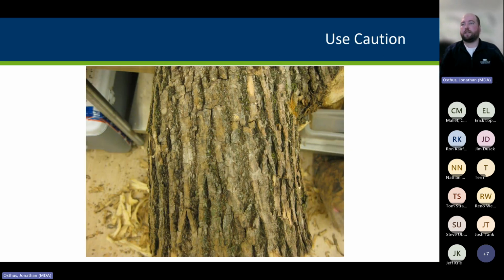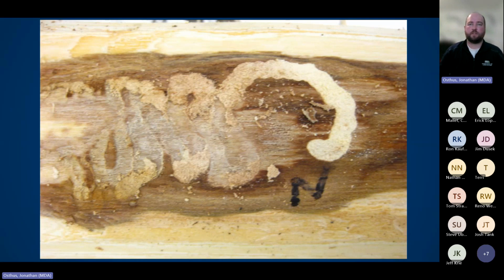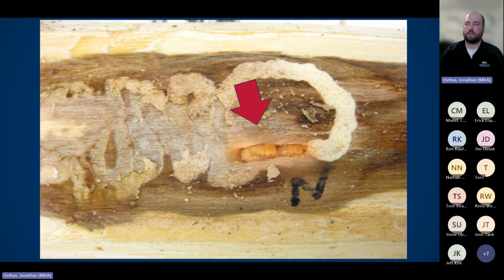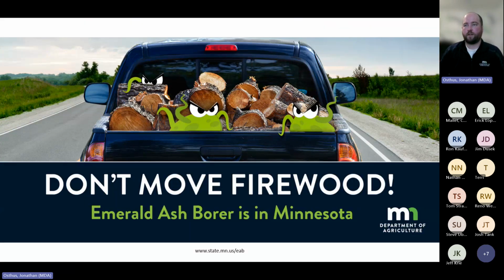Just because you can't see any physical insect activity on the outside of a piece of ash, you peel off that bark, there's the insect gallery, but you still don't see anything. Well, you dig in and you have that emerald ash borer larva in its pupal chamber just waiting to pupate and emerge at a new location. So it is pretty concealed. And just because you don't see anything on the outside of a tree that lets you know it's infested, it still could be. So that's why we really harp on not moving firewood long distance. Buy it where you're going to burn it. And you'll see more of these campaigns on billboards and other ads throughout the state once we get towards Memorial Day.